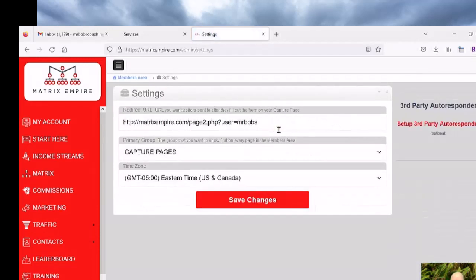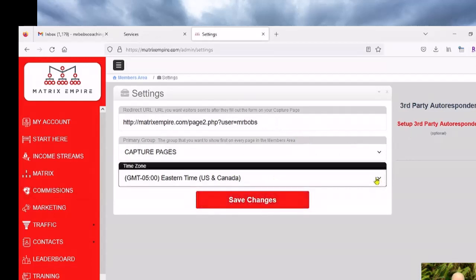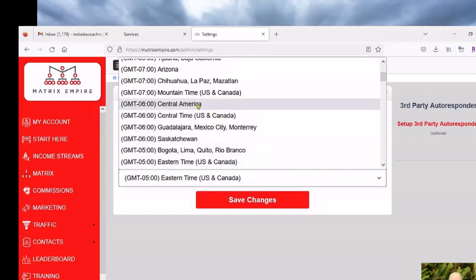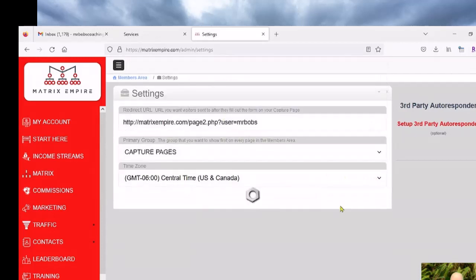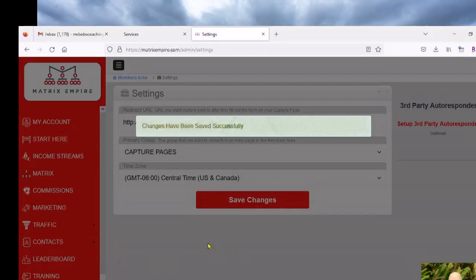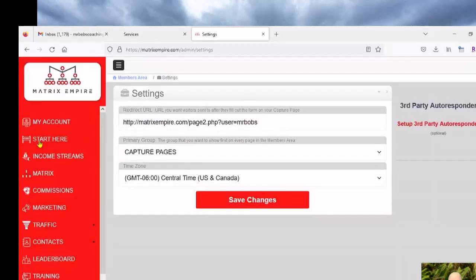But again, your settings, your notifications. We'll go into settings here. This is what I'm using. My time actually got me in the Eastern time. Glad I'm checking this. Let's change it to Central time. There we go. That way people know where I'm at. So you always go through here and check. But again, you get started.